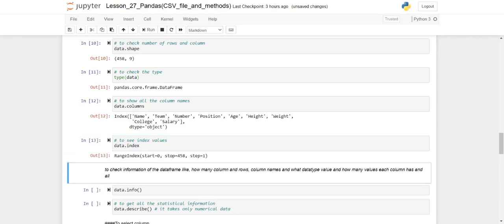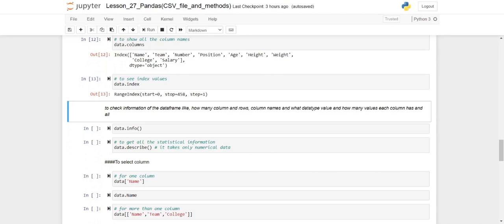You can also check what index it is carrying. The starting number is 0 and the last number is 458, with step 1. So there is no missing data. There are 458 index values going one after another, with no skipping step.